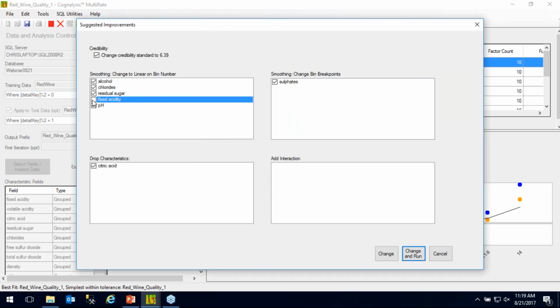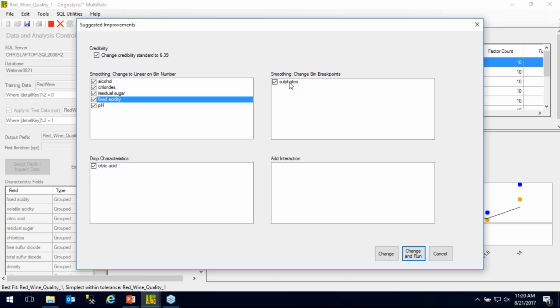Okay, so it's evaluated, and it's actually picked up my checking there, a number of different things that it thinks would be worthwhile changes. So, for example, it looked at a lot of these fields and it said, the linearity of the dots, and again, all this is on the training data, is fairly strong. Let's try making that particular field linear. Credibility standard, you'll see it changing lower and higher. When it's aiming lower, it's typically because we want to give more credibility to it because we're seeing things on the edges that indicate that we could go further along the relationships that we're seeing.